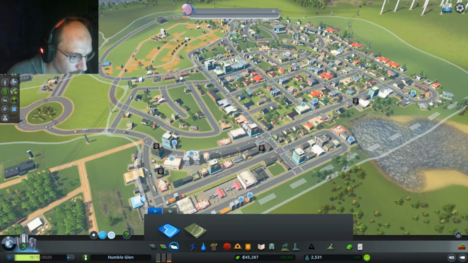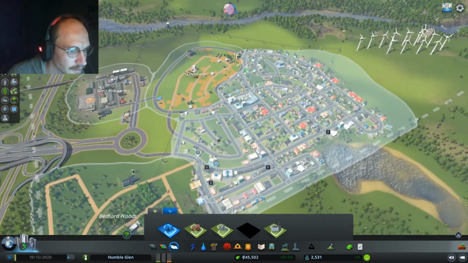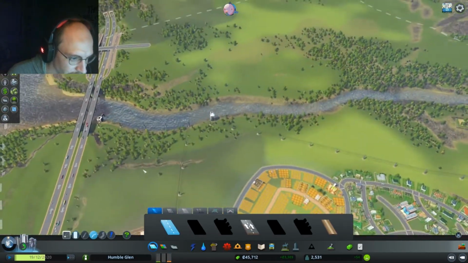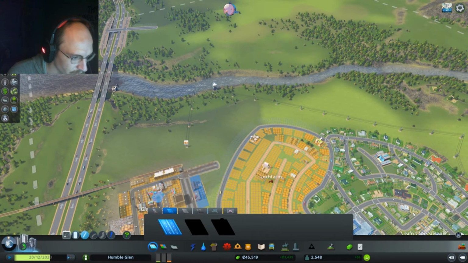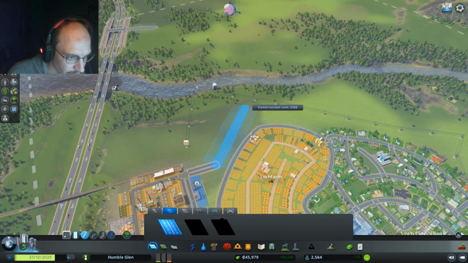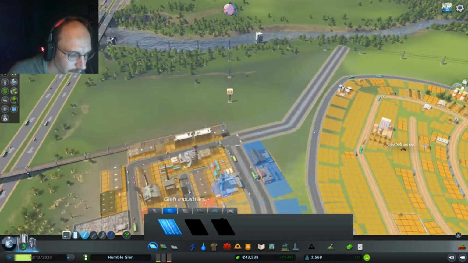I believe I have an ore specialisation now, don't I? Yes, I can do the ore industry. Of course, it's right by the bloody railway. I don't need this to curve, I want this one to go dead straight. Because it will curve there. No, it won't. It'll have to go like that, won't it? Yes, yes it will, Humble.